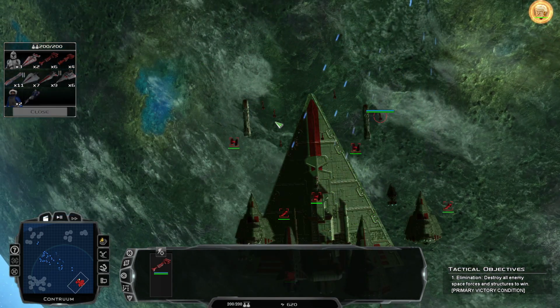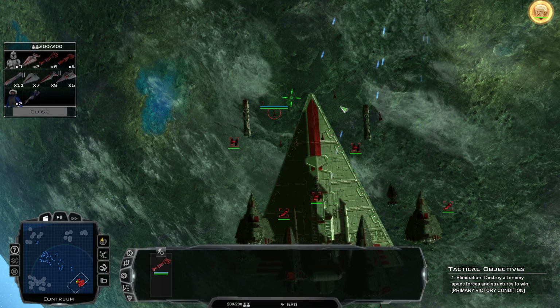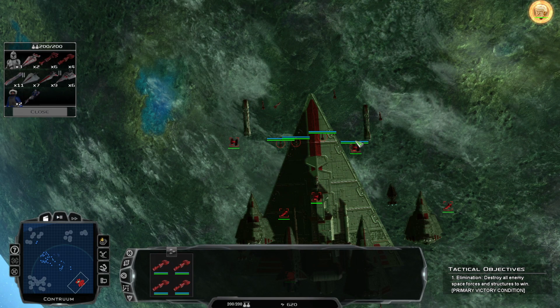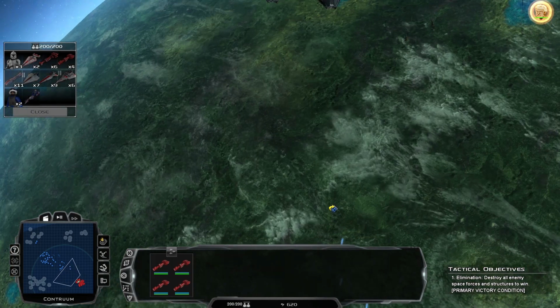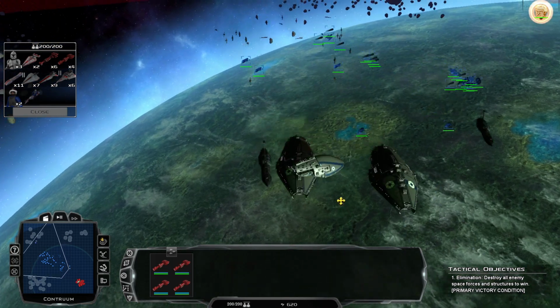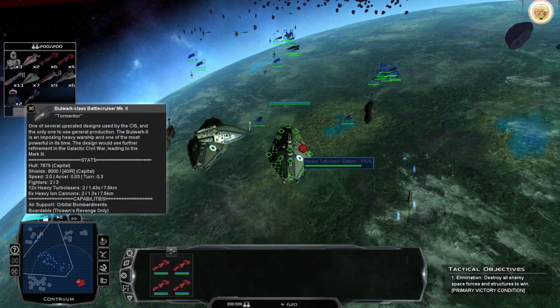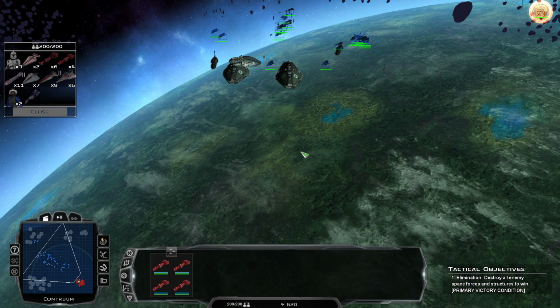Did I form these up right? What's the order? DP-20, standing by. Got the four of those about right there, so as soon as some of that smaller stuff comes in range, we should be able to deal with it. Though they've left their small stuff in the back. That's fun.